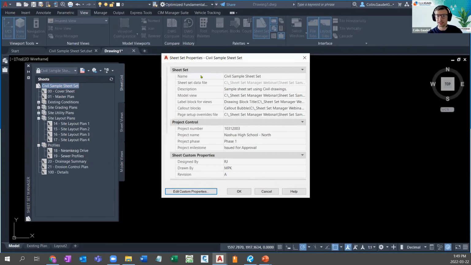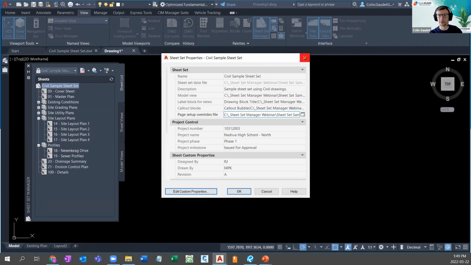So inside my sheet set, I've got a whole bunch of stuff, and I find if you've used sheet sets only a little bit, you've kind of glanced over this first portion and gotten right down because you know what some of these, the project name and the fields do, and that's some of the nice stuff. But I've got this page setup override file. If I hover over that, that's pulling page setups from a template that I've picked.